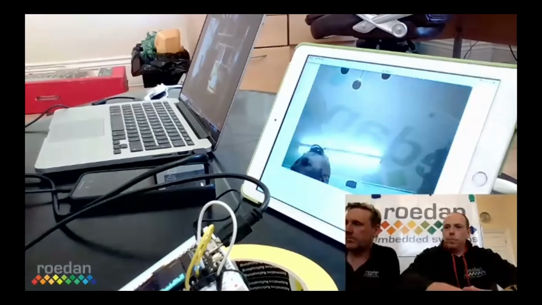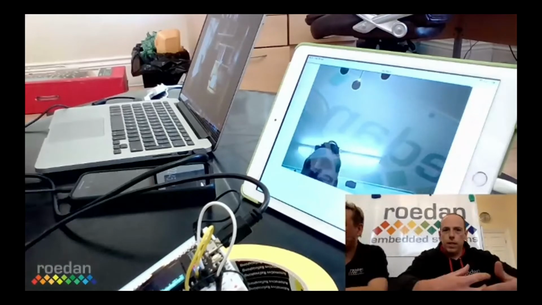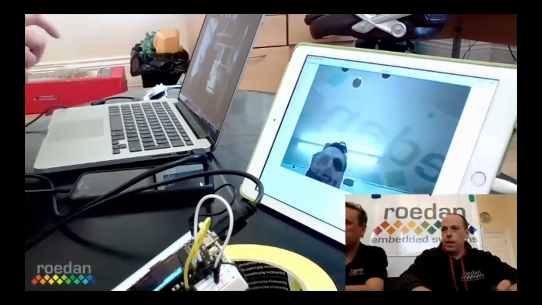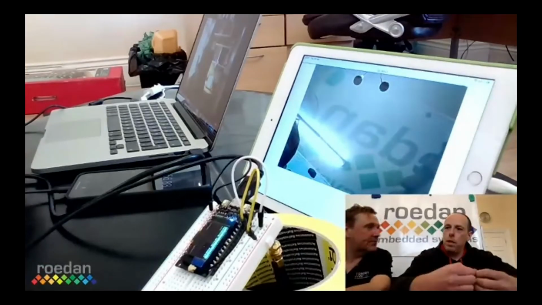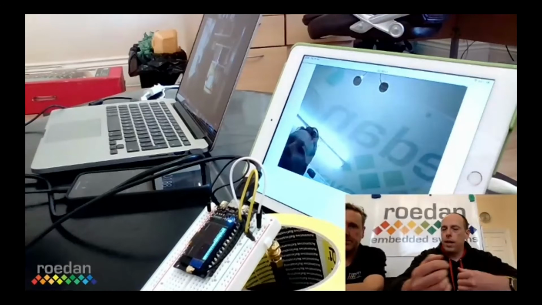It's been in the background queuing up the messages to say that this has happened, and those are now being sent over the LoRa network into our IoT platform. And you can see it flashing away, so they all get queued up. One of the problems with the LoRa network is that you're not only limited in how much data you can send, but you're also limited in how often you can send it.